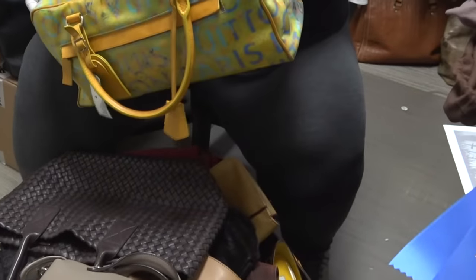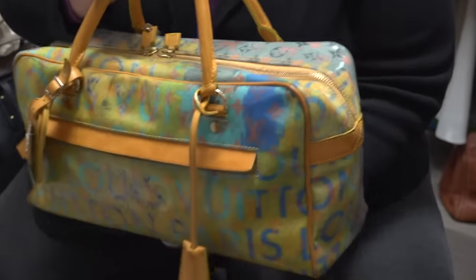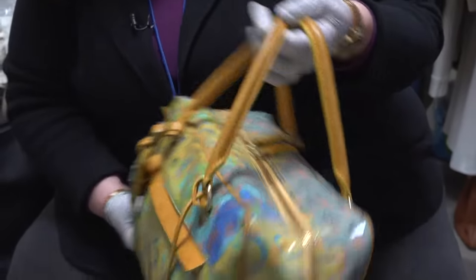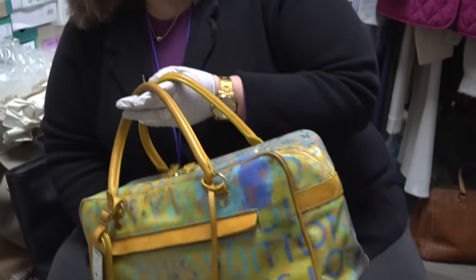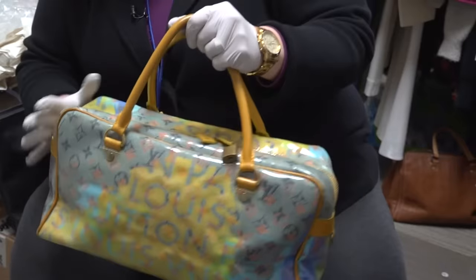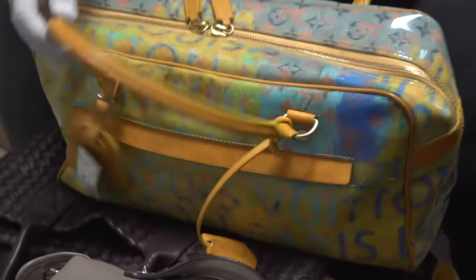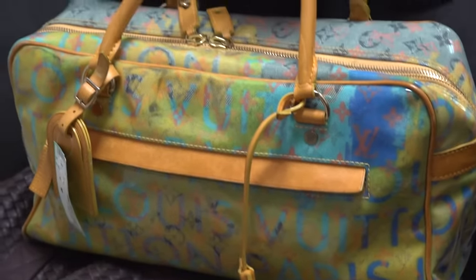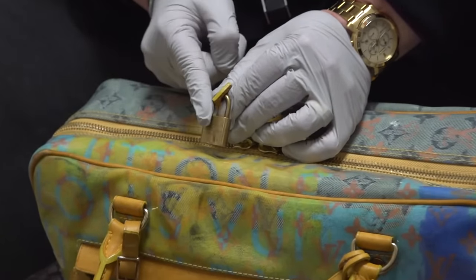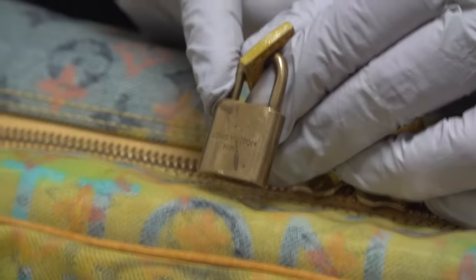Let's start right here with Richard Prince for Louis Vuitton. This is a Louis Vuitton petite weekender — I couldn't go with just what fits in a weekender this small, just away for the weekend. But this is a beautiful bag from about 2008. It's one of their international style bags with the graffiti. I really like it. It's vinyl, it's beautiful, and it has the characteristic Louis Vuitton logo. It is many different tones — you've got the yellow handles, which are leather, very typical of Louis Vuitton. It has been used a little bit. It has the Louis Vuitton lock. Sometimes you don't find the Louis Vuitton lock on vintage bags, so when you do find it, it really is sort of a score.